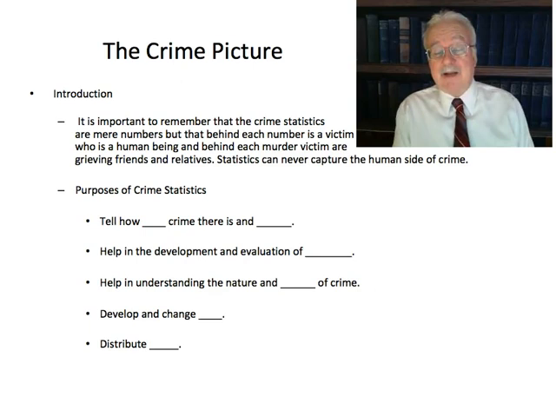Now, crime statistics also help in the development and the evaluation of programs. The federal government, private foundations, even private companies and individuals spend a lot of money developing programs to combat crime. It may be a program designed for rehabilitation, it may be an enforcement program, but a lot of money is spent to try to reduce crime. But how do you know if the program worked? If you spent a lot of money and you don't know if it made things better or worse, then you may have wasted money or you may not have wasted money. You don't know. And worse yet, if you spent a lot of money on a program that's horrible, you wouldn't want other people to go down the road and duplicate that waste of money.